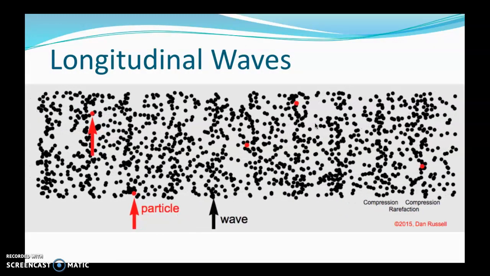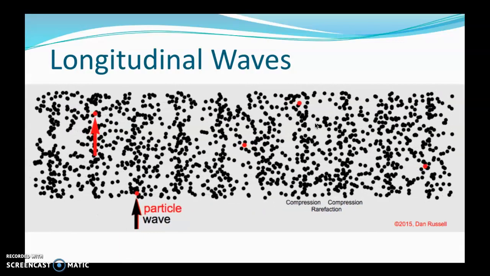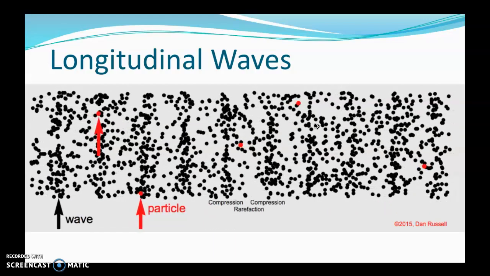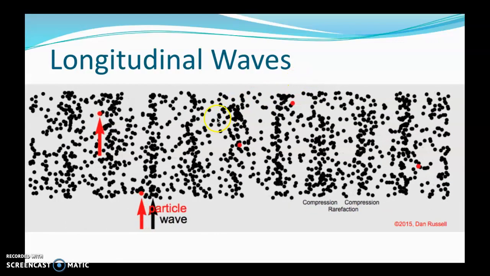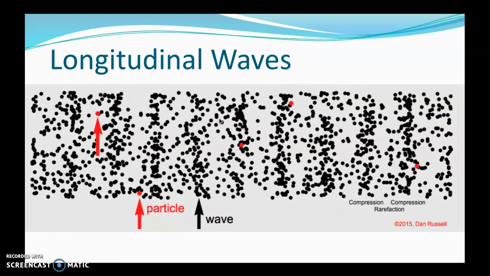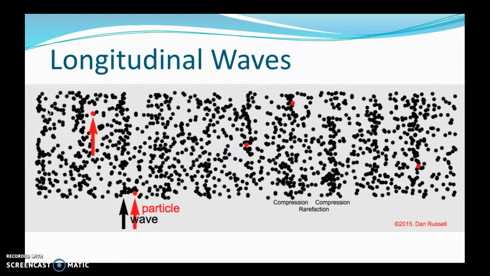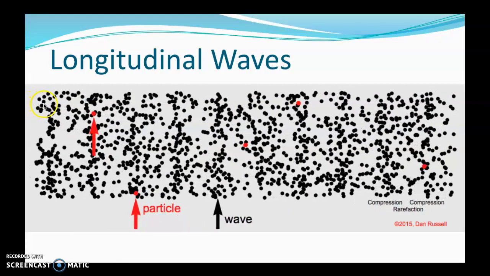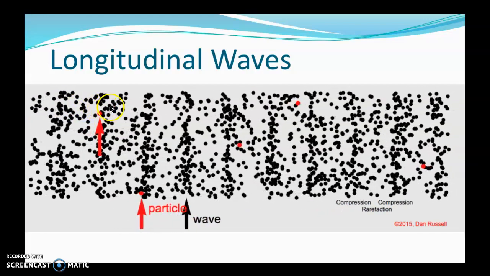Here's another look. I just wanted to show you a more realistic look of what longitudinal waves look like. It's really hard to imagine what they really look like, but this is something like what sound would be as sound travels over air, say. Imagine each of these particles is microscopic air particles, right? Molecules of air. So when you're talking, or when I'm talking, my vocal cords are actually compressing parts of air together, and those parts are touching other parts. And it looks like those parts just travel right through, right?